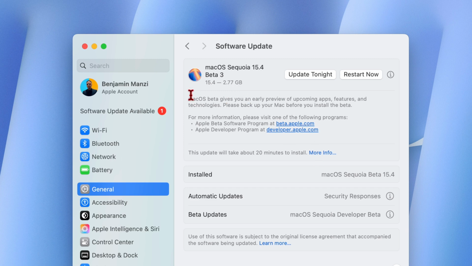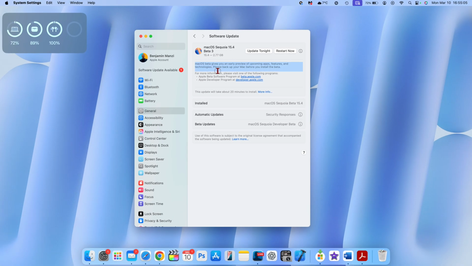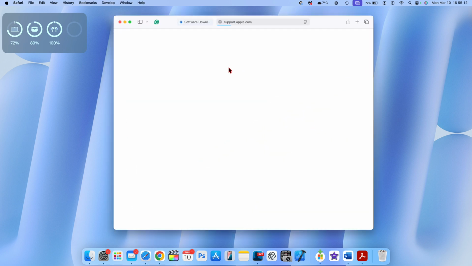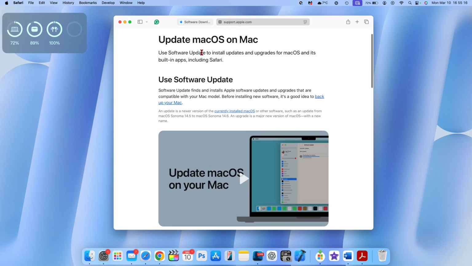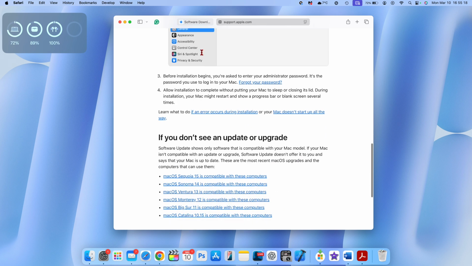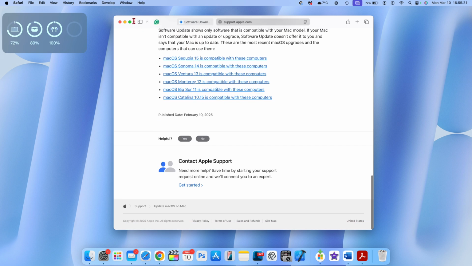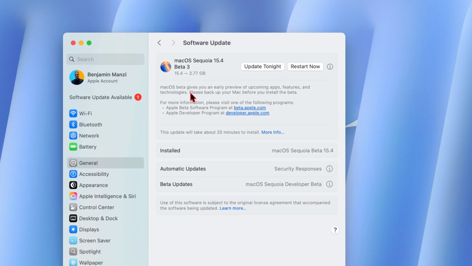Previously, like I showed in my beta 2 video, Apple has made a change to this software update pane. Before, you would have to click on the more info tab to see what the update size was, and you would have to click on that in order to see all this text that tells you what the changes pertaining to the update are. But now if you click on the more info tab right there, it just takes you to this website that tells you how to update your Mac and check if you're on the latest software version, which is pretty good. But yeah, you can see the update size for me.